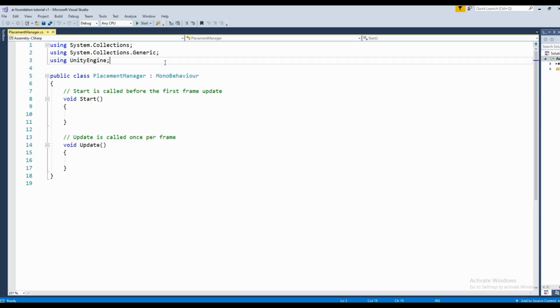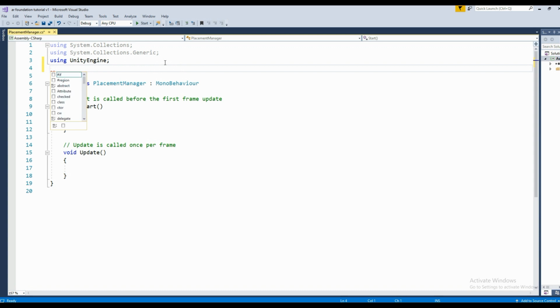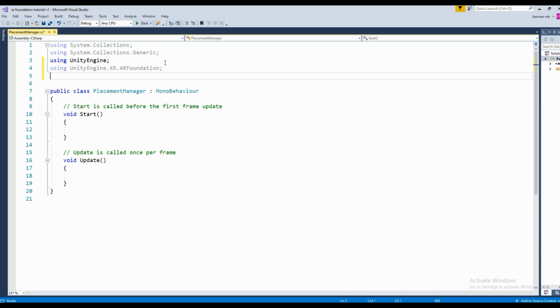Next, you want to import the settings which we recorded for our AR Foundation: using UnityEngine.XR.ARFoundation, and next using UnityEngine.XR.ARSubsystems. This is going to have hit test and AR Foundation basic systems like plane detection, everything.